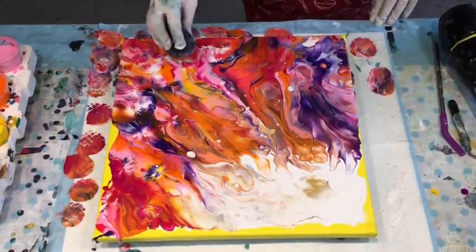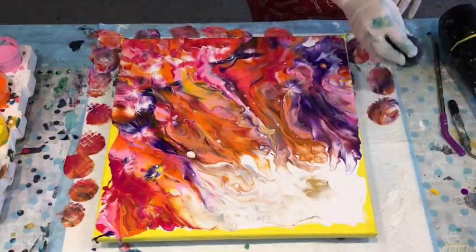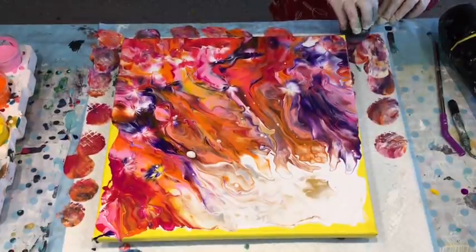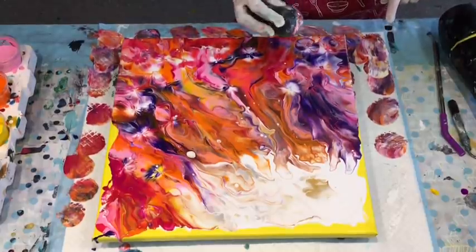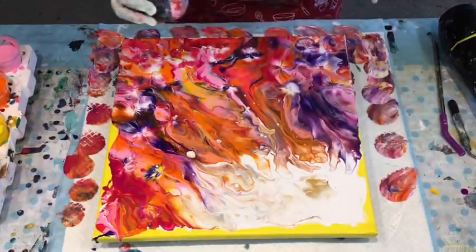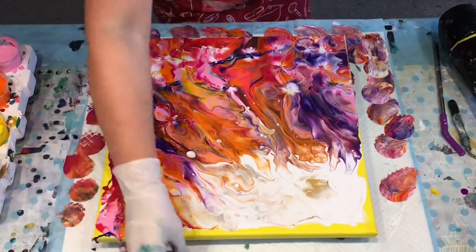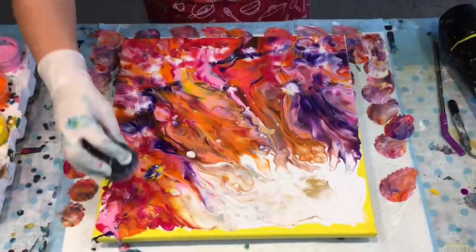Oh, I just love these bright uplifting colours. They're so yummy, very yummy. Love it, love it, love it. Blowing and kissing. That there, put that there. Oh, I just hope this tape pulls off nicely when I come to pull it off. I don't know how long to really leave it, but that is gorgeous, guys. These colours are just the bee's knees.